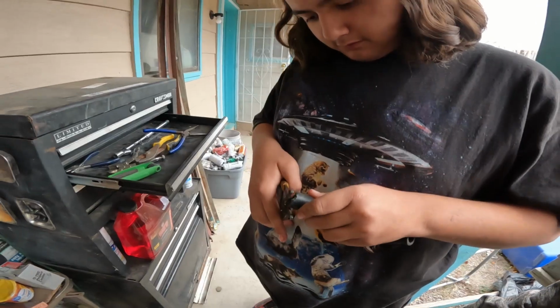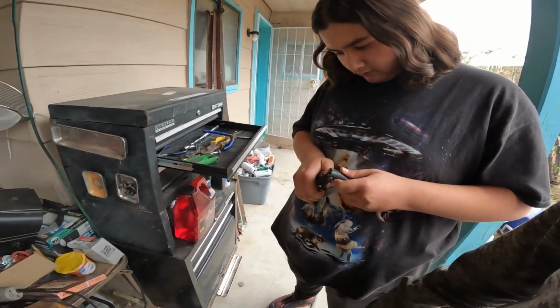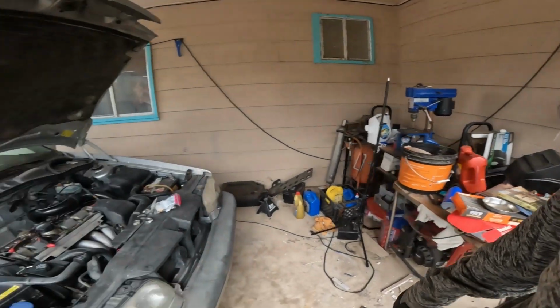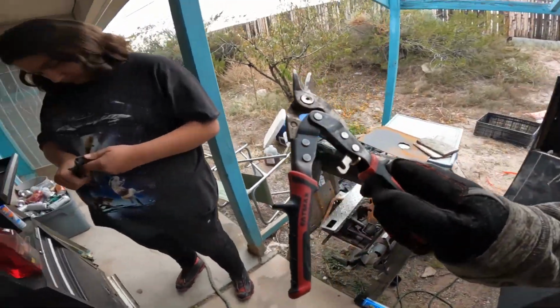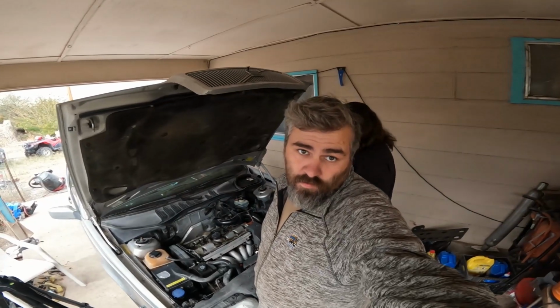Welcome back. Because you can't find the snips. Again. Found the snips. Tell a friend. I don't know about y'all, but I'm sick and tired of this Volvo being here. We need to get it fixed and done and out.